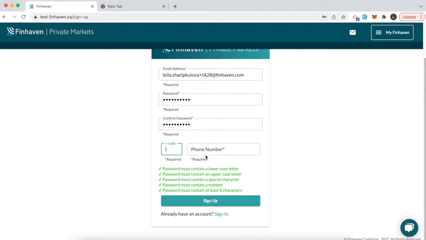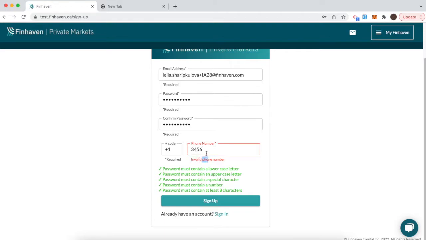And then for the phone number, it's also a new standard that the phone numbers should have a code. It could be a +1, could be +7, any other code. And then the phone number must have, so let's say right now it doesn't have sufficient number of numbers.